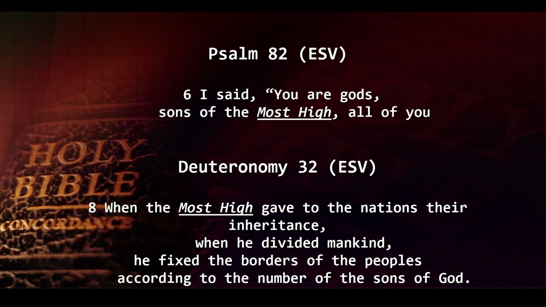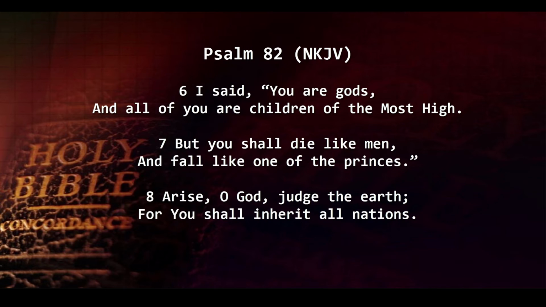Now let's compare Psalm 82:6 to 8. Nations, sons of God, the Most High. Nations, sons of God, the Most High. Now watch, Psalm 82:6 to 8. "I said you are gods, and all of you are children of the Most High. But you shall die like men." Literally, you shall die like Adam.